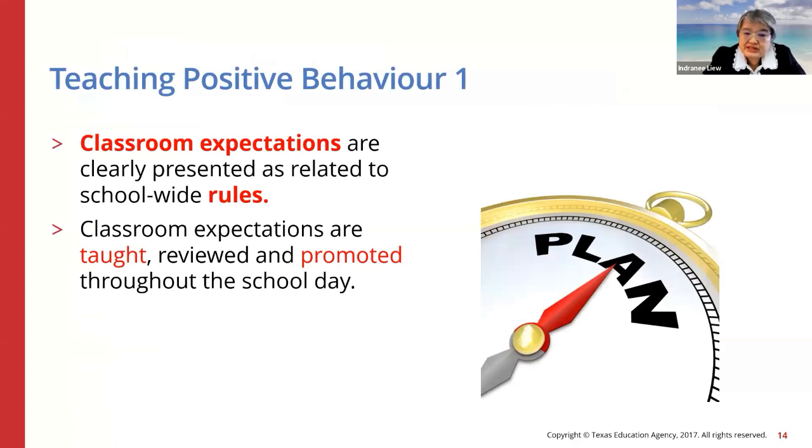Right. How do we teach positive behavior? Obviously, we don't want negative behavior. So how do we teach positive behavior so that we can actually stop the negative behavior from happening? First of all, you must have rules, or what you call classroom expectations. And that will be your rule. The class rules, you have to have a visual, not more than 5.